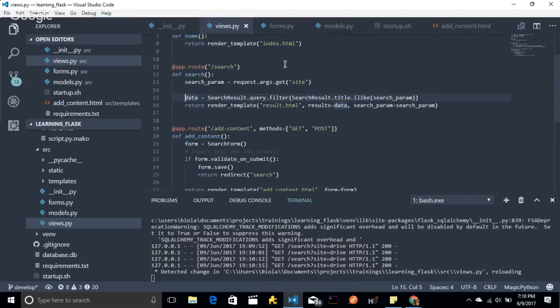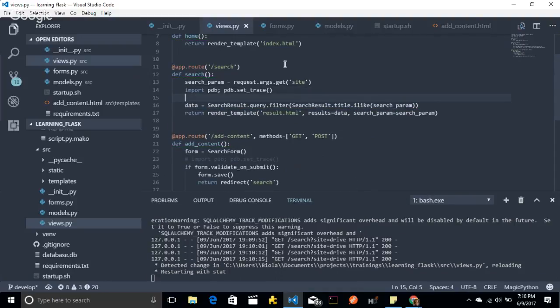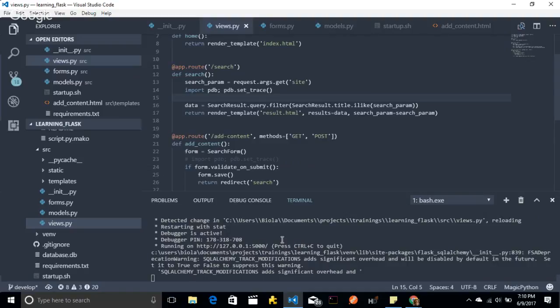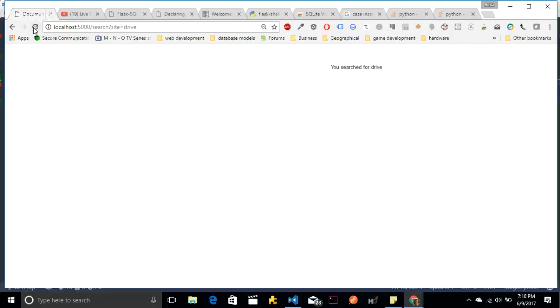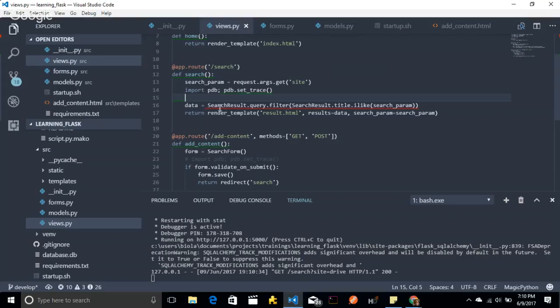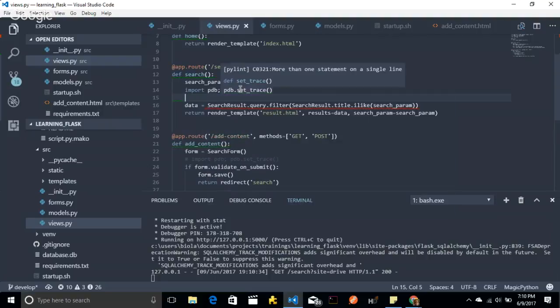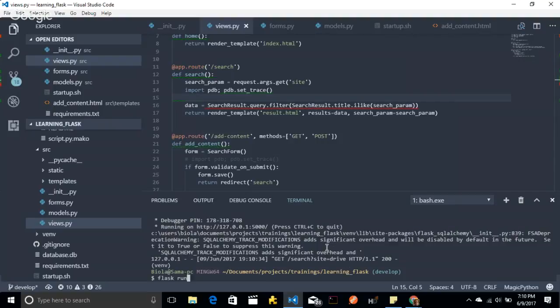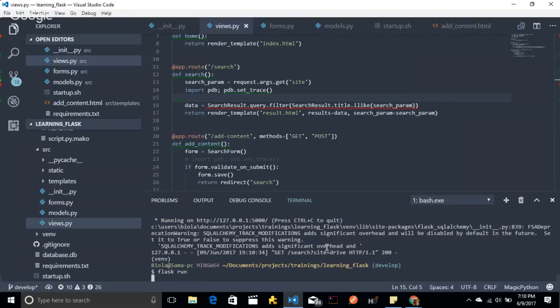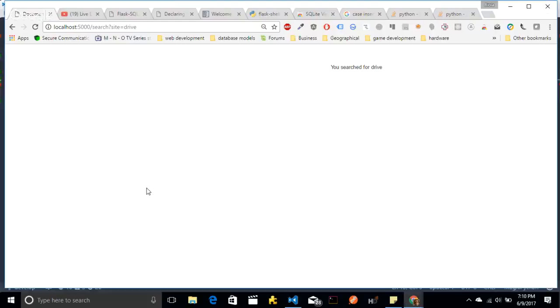Okay, our server has restarted. Try it again. And we are running into a problem at the moment. Our code isn't pausing. Okay, import pdb; pdb.set_trace. Our code doesn't seem to pause, so let's shut down our server and restart it, and let's refresh the page. Okay, now our code is pausing.